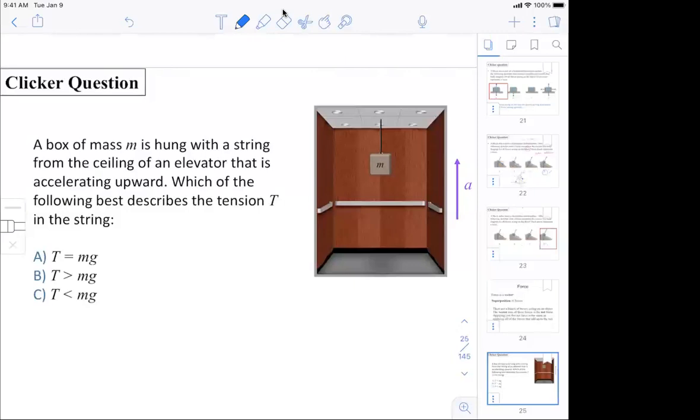So I'll give you a minute or two on this question. Say you have a mass in an elevator, hung by a string, and the whole elevator along with the mass, so everything in it, is accelerating upward, which means the mass itself has an upward acceleration. Which one describes the relationship of the tension compared with, I'm just going to tell you this is the force of gravity of the mass? How do they compare? I'll give you a minute or two to think about this in groups.